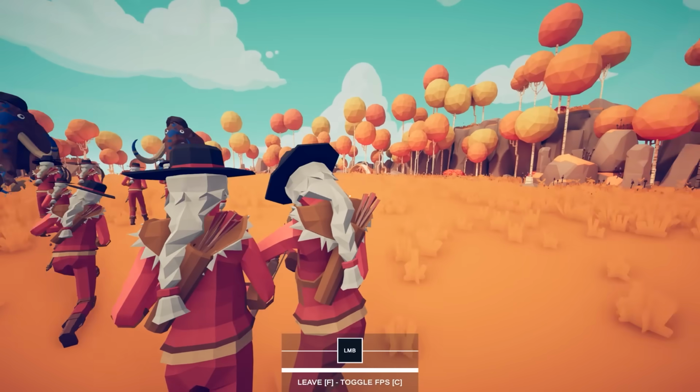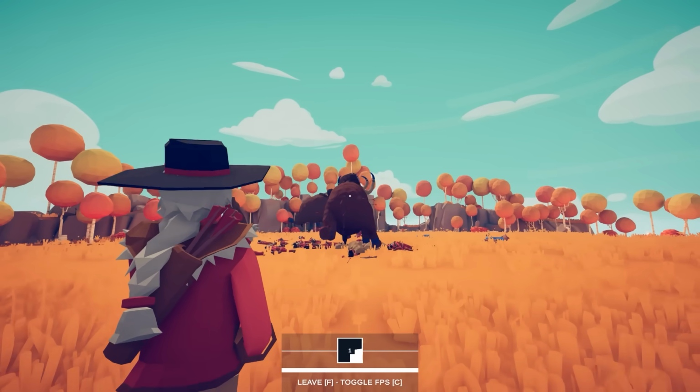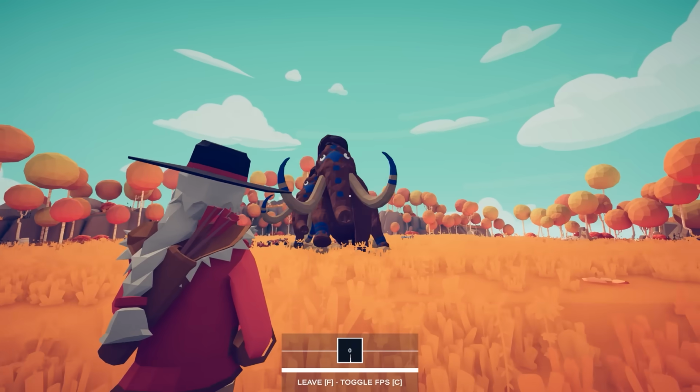Run! Get out of my way, you idiot! Jeez. Am I the idiot? They're all just getting trampled. Uh-oh. He's coming at me. Wouldn't it be cool if you could get headshot modifiers or hit him in the eyeballs and it would hurt him more? Because right now, this is not looking good. Oh!